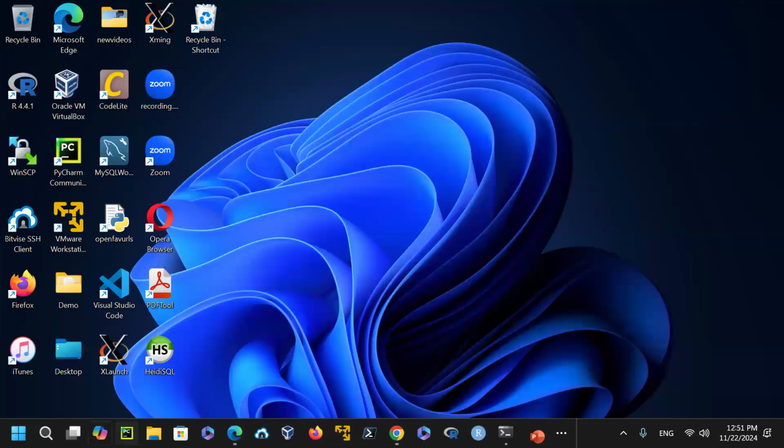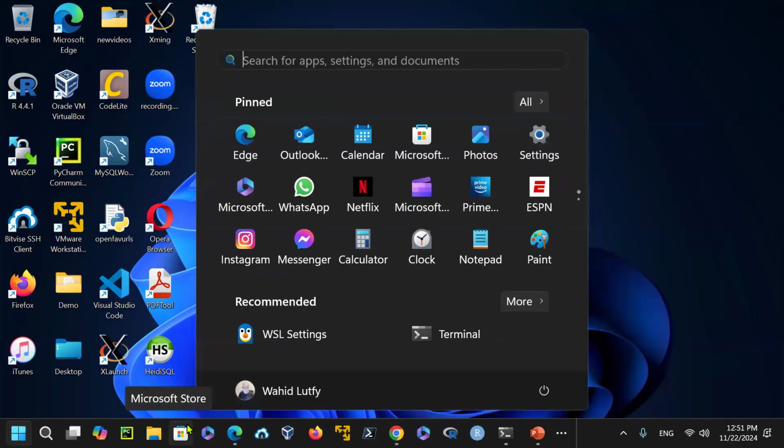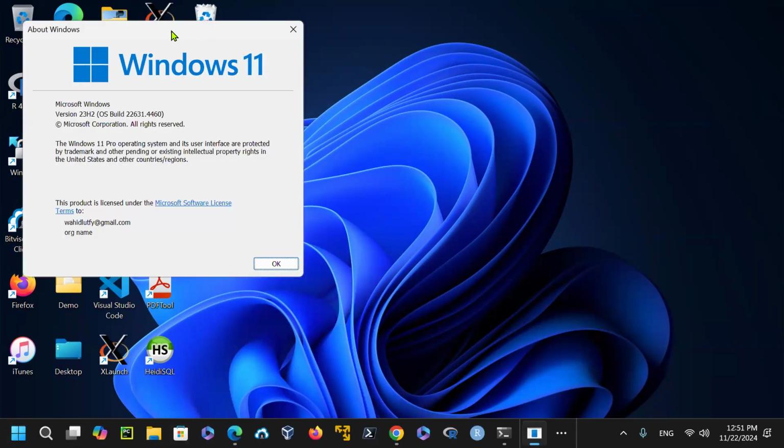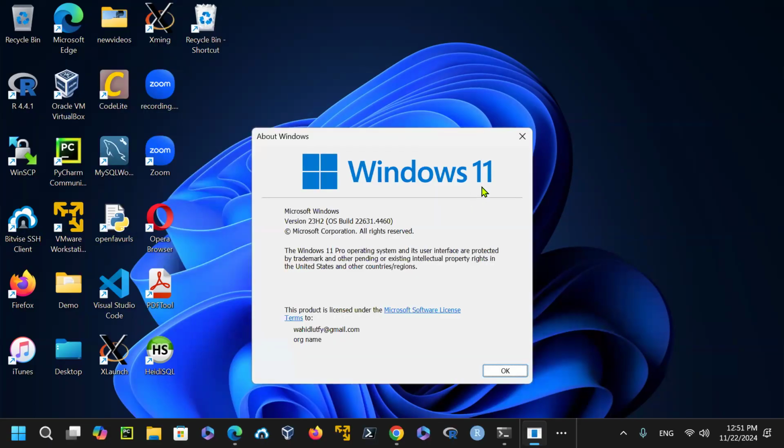As well, you can click the Windows keyboard button, and type in winver. This will also tell you that you have the Windows 11 operating system.